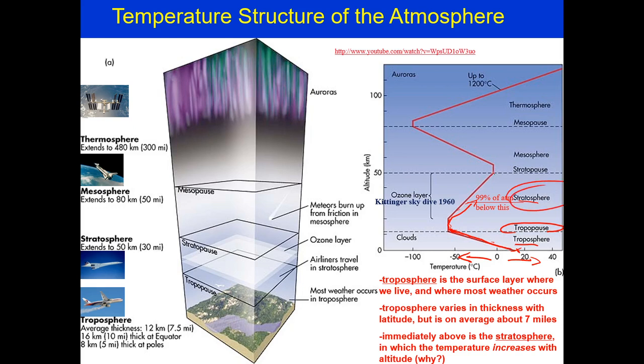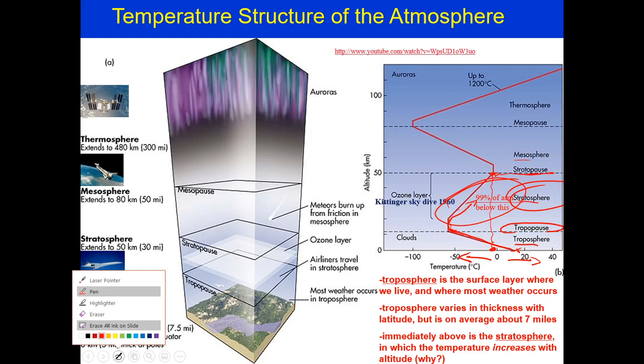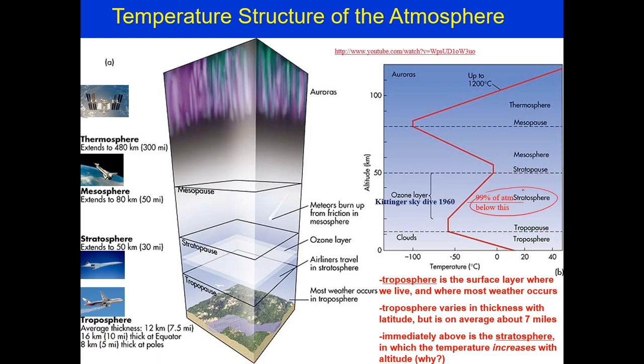So, in fact, by the time you get to the stratopause, which is the boundary between the mesosphere and the stratosphere, it's actually kind of relatively warm. I mean, it's still freezing, but it's not really like sub-zero Fahrenheit. It's relatively warm. So that might surprise people. The reason that it starts to get hotter in the stratosphere compared to the troposphere is because the stratosphere is absorbing all that UV light that's coming from the sun.